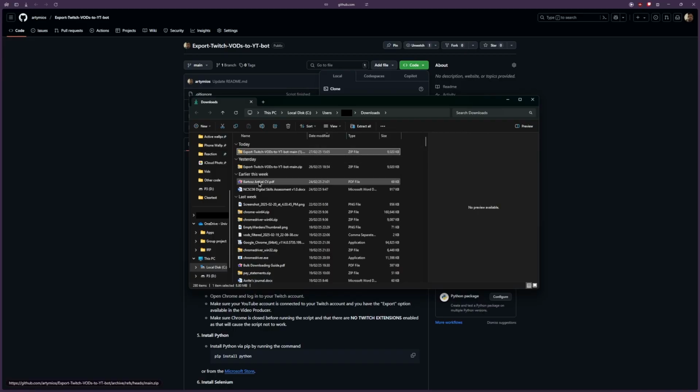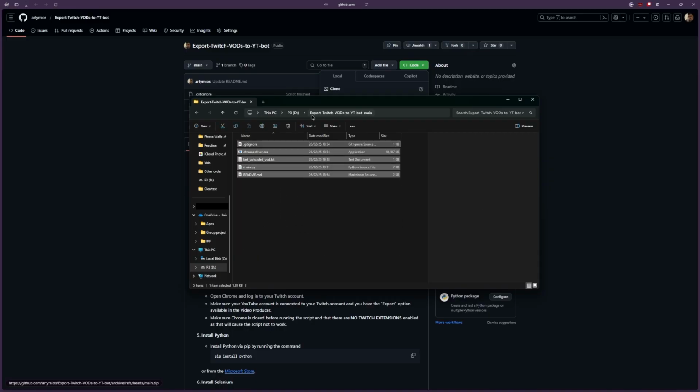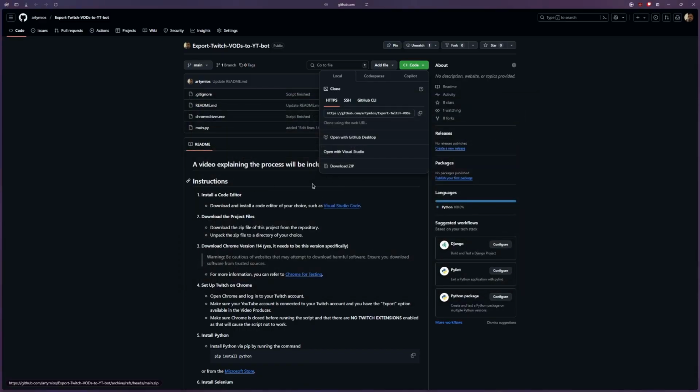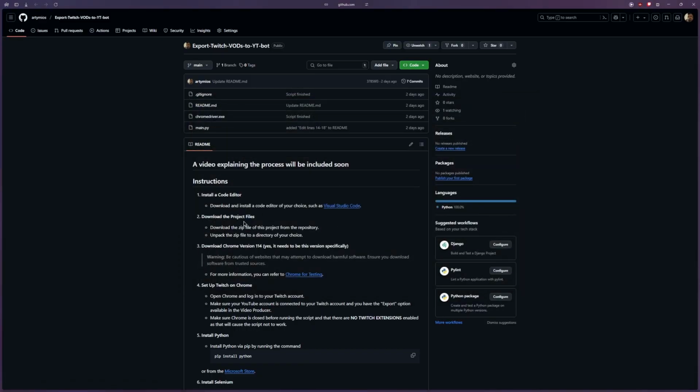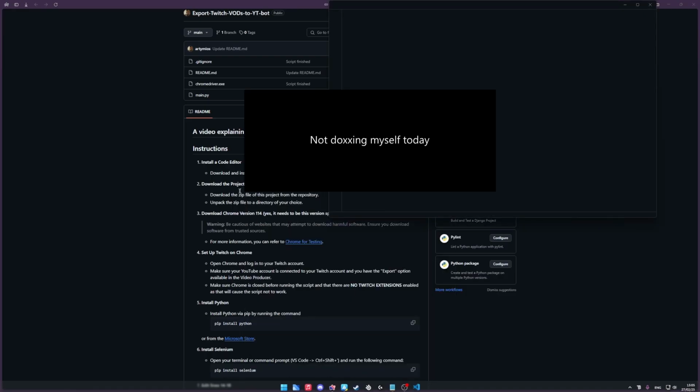Now I've already gone through those steps here, and once you've got it extracted, it should look a little bit like this, with all of these in there without this text file. The text file happens automatically when uploading, don't worry about that. If that's not there, don't bother. Everything will work fine, no problem. Great. So we've got your project files exported, we have Visual Studio Code downloaded, and we have Chrome downloaded as well. So next thing we'll do is we'll open up Visual Studio Code.